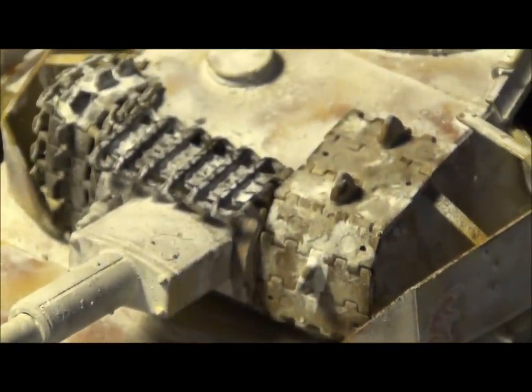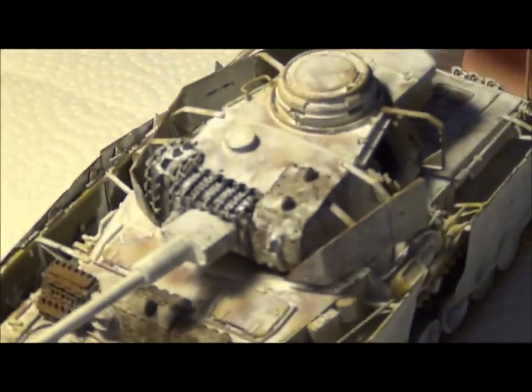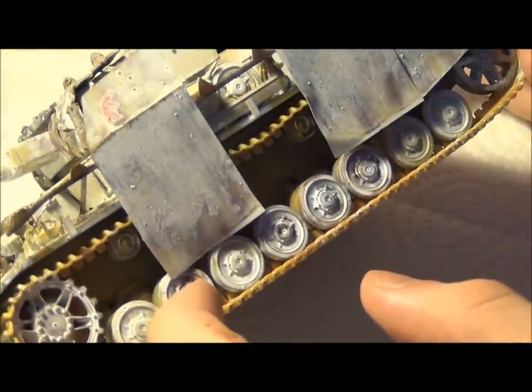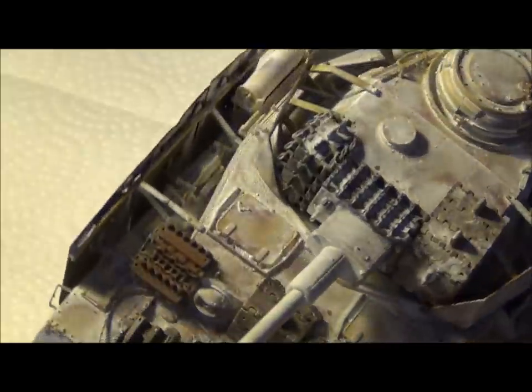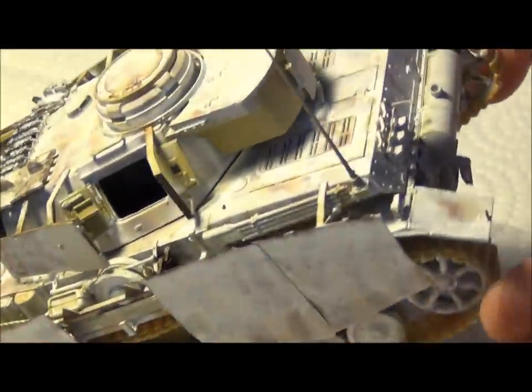And now, oh, I also put the decals on, I'll show you that. I put a grizzly bar decal on there. You can see one on that side of the turret, and also on the other side as well. And then on the back I put some numbers.